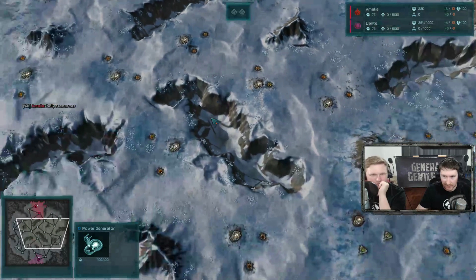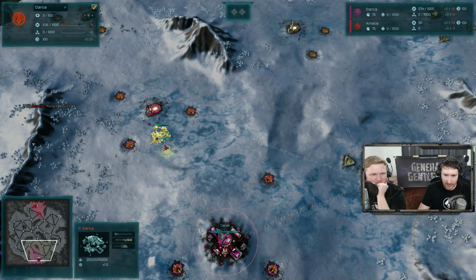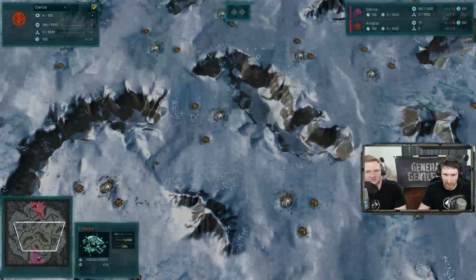Normally, lots of resources are only on big maps. So this is the rare case where you have both lots of resources, as Amelie pointed out, and also, you know, it's not a big map, per se.